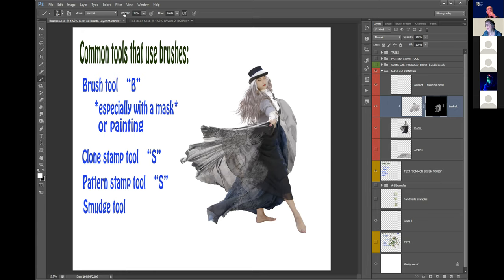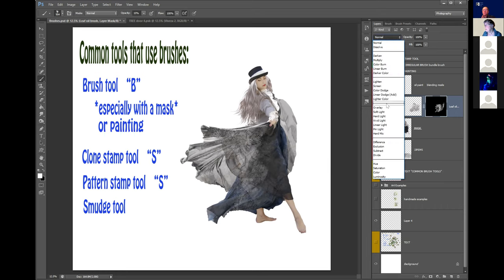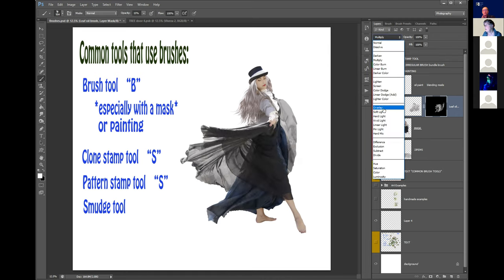I'll change back to white, drop my opacity down a bit more, and brush a bit more on here. If I turn this overlay on and off - there's the skirt with no texture, and there's the skirt with the overlay on top. I've done this all with a brush - not a soft basic brush, just any brush. You can also apply a blending mode on your brush here in the options panel: multiply doesn't do too much, overlay, hard light - in this case I just like normal. Always consider your blending modes when using brushes.